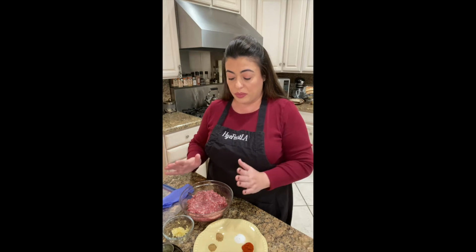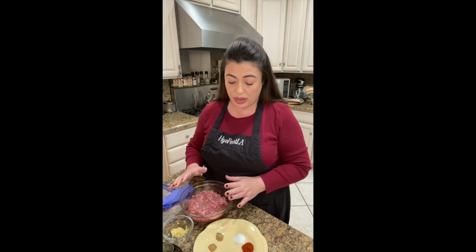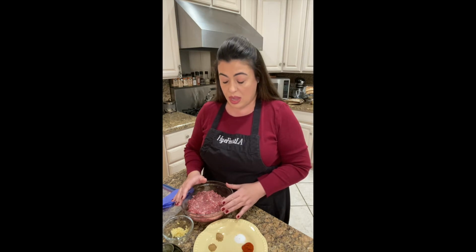So here we go. You need 80-20 ground beef or 85-15. So the more fatty it is, obviously it's going to be more tasty, juicy, and moist. If you do less fat, it's going to be dry and not as juicy. So I prefer 80-20.